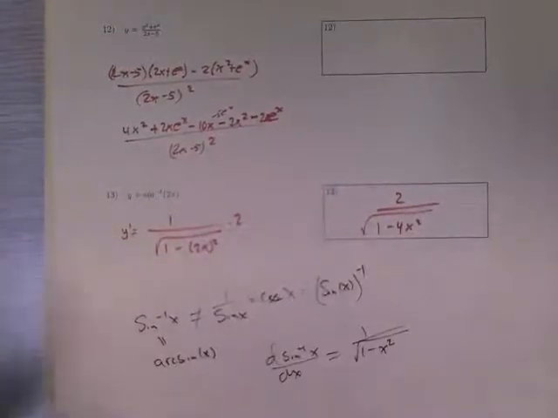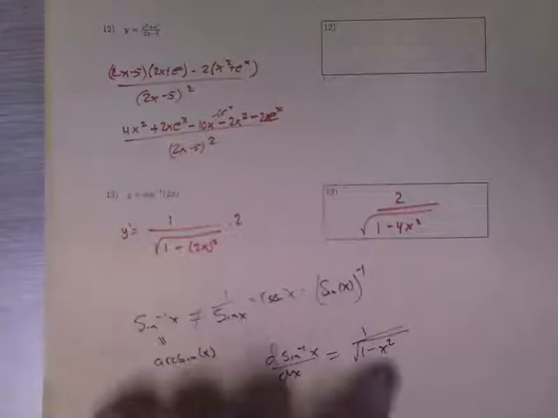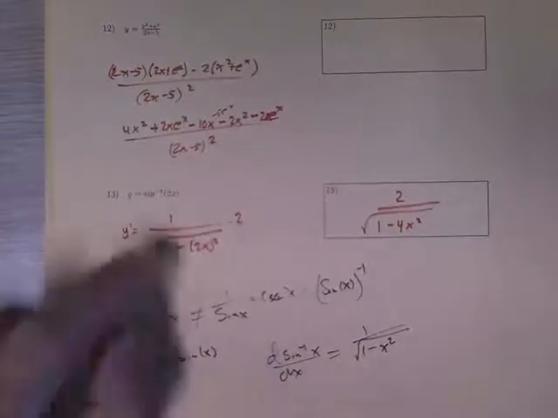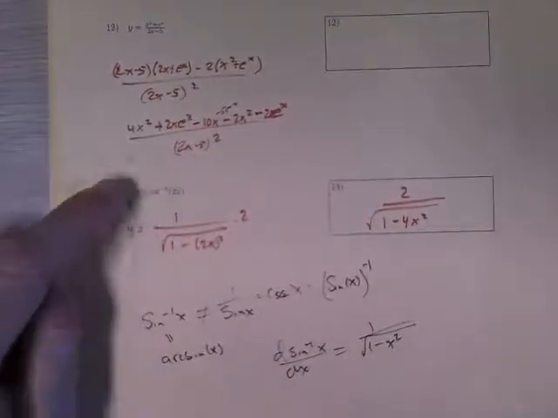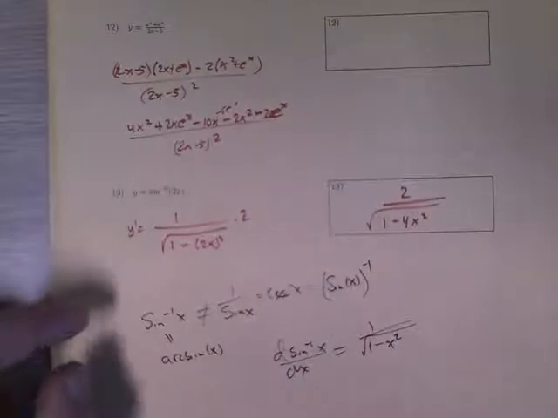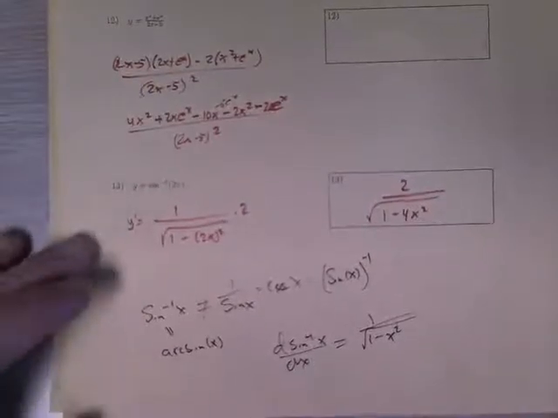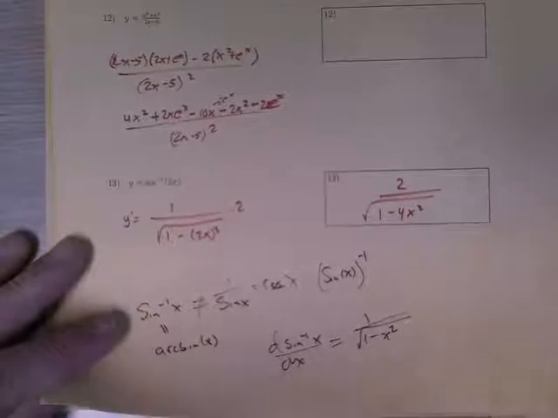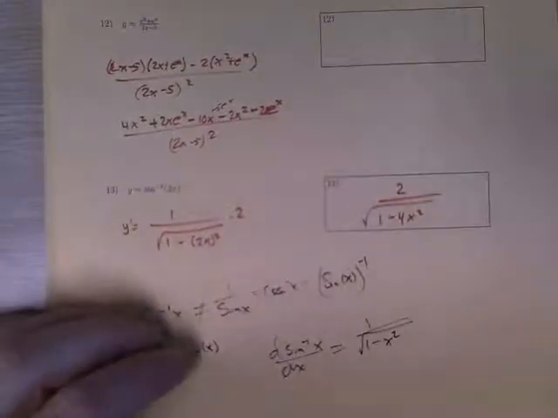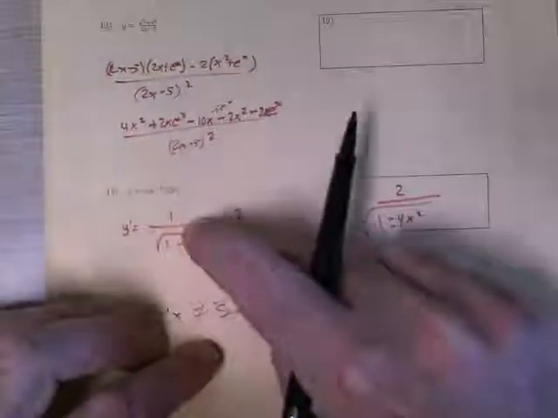Okay. I did have some people do this really nicely, not remembering how to do the derivative of arc sine. They just took the sine of both sides and just implicitly differentiated very nicely. It was good to see people actually do that. Without remembering this, they could still figure out how to do it.